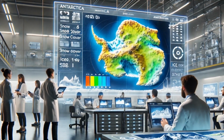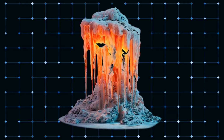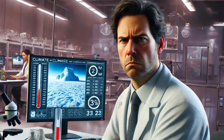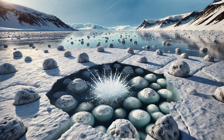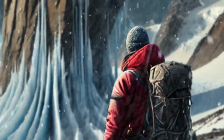After that, they ran simulations under various warming scenarios. It turned out that meteorites indeed sank out of sight as temperatures rose. To say that the researchers were upset is an understatement. They didn't expect that climate change would affect their work so much. Even though those areas are below freezing, people still managed to ruin a crucial archive of the solar system. But let's get back to your meteorite hunt.